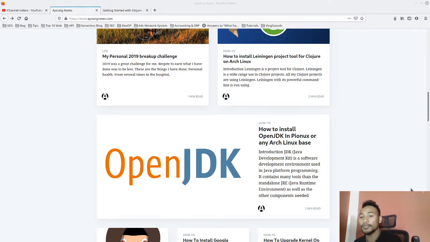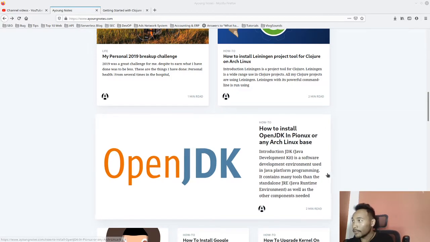So what I want to do on my PC is use OpenJDK, being open source, because all the way when you come into my channel or my previous channel, which is just gone, I only do open source projects. Even my computer right now runs on open source. So first we get started by installing OpenJDK before we jump into the Clojure environment.